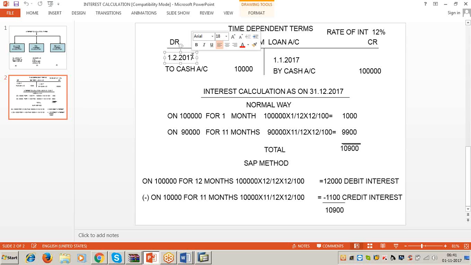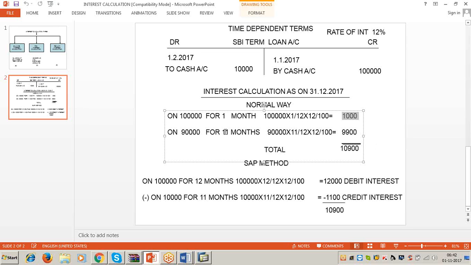If anybody is getting confused, ask me again, I will explain. So for 1 month, you have to pay interest on 1 lakh to the bank: 1 lakh into 1 by 12 into 12 by 100 rate of interest, which comes to 1,000.